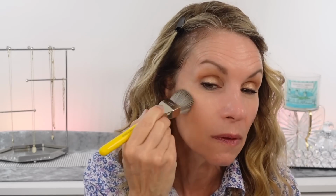Now, I'm going to do a video coming up comparing its CC cream with a more affordable CC cream, but I picked up a new one because I wanted to have it to show, and I haven't used its CC 50 plus in a while. So let's go ahead and put that on. Many of you have purchased this before, so I thought you might be interested in seeing how this worked with the truffle product. So I'm just going to dab a little bit on, and I'm using the same foundation brush that had the spray on it, so that'll also help blend it out.